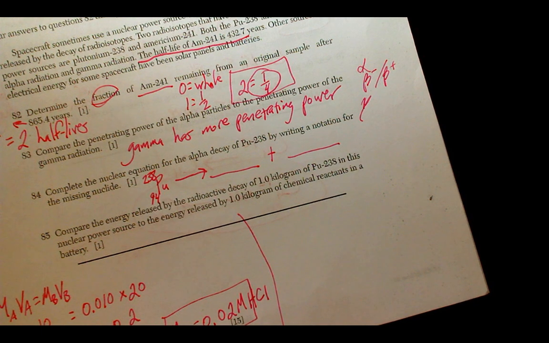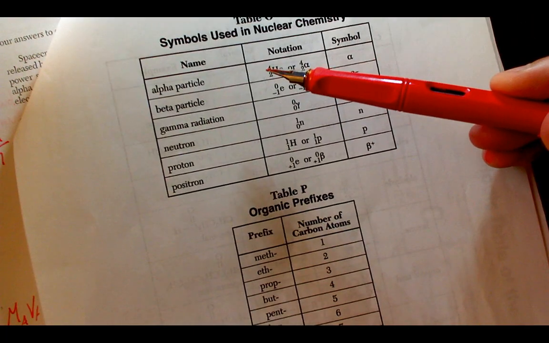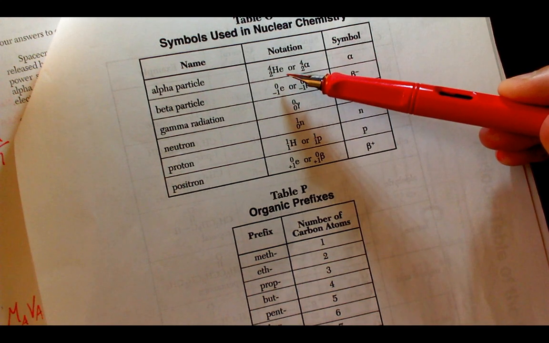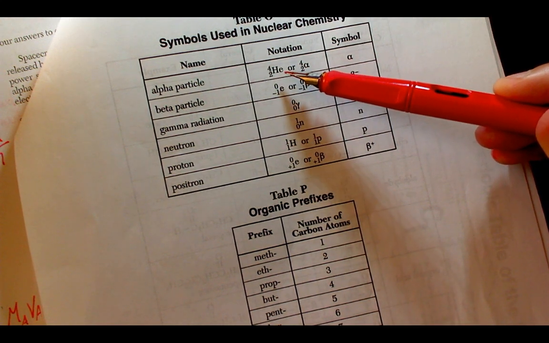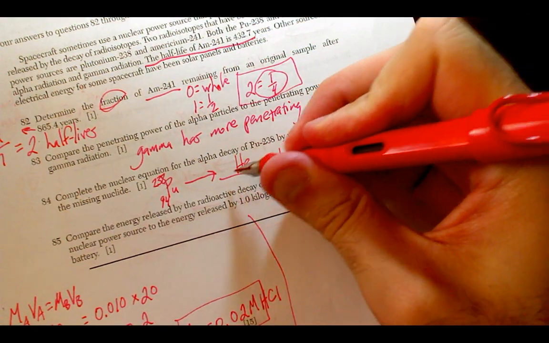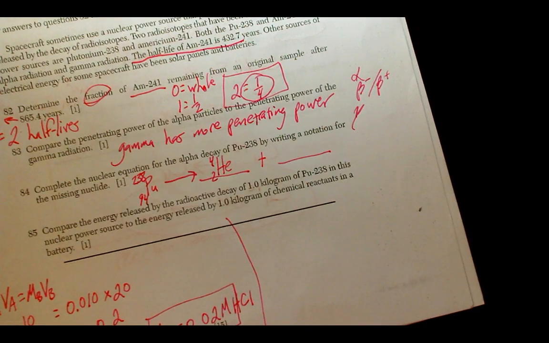That's on this table O. I think they give it to you. I don't remember off the top of my head, but I'm pretty sure they do because I did not write in my answer key that they didn't give it to you. But even if you had to look it up, it looks like helium with the 2 and mass of 4, like this. But I'm pretty sure this is what the question will actually look like for you.